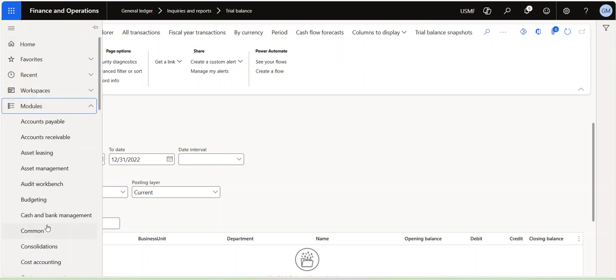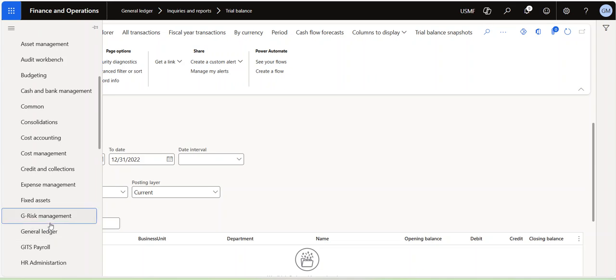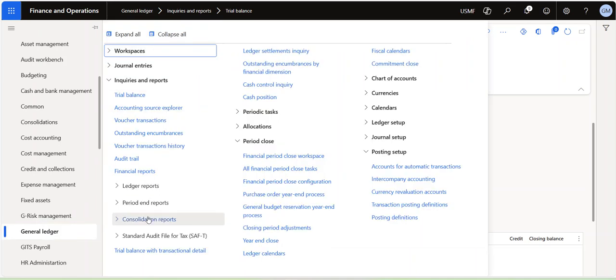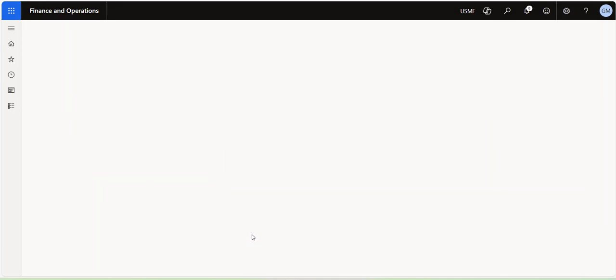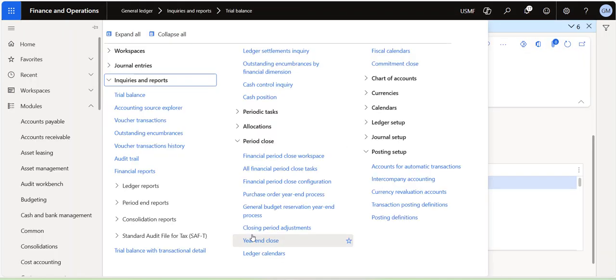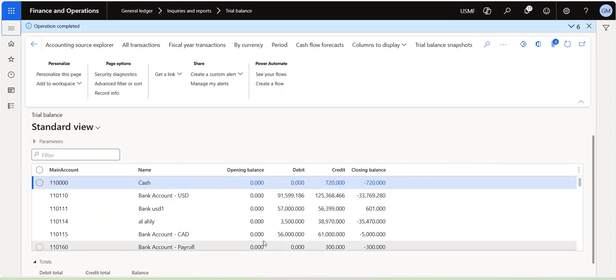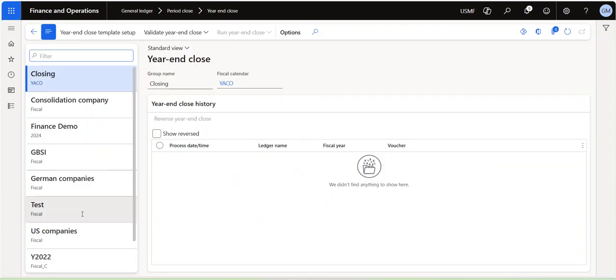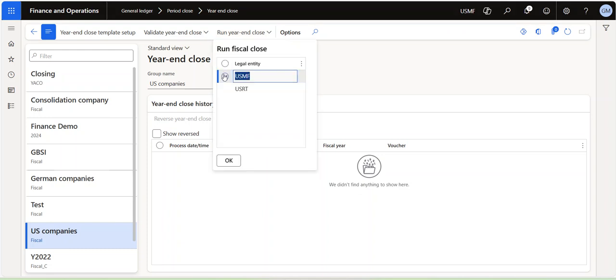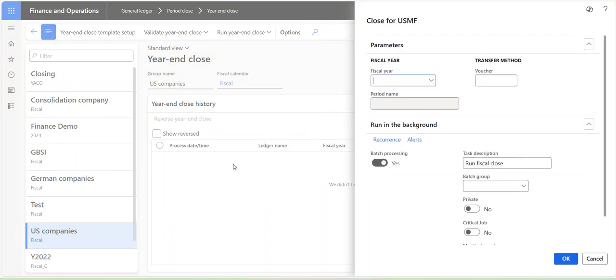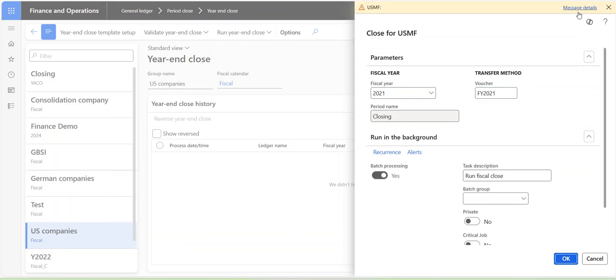Now let me go to the general ledger module, year end close. Now we are running for 2021. You can see for 2022 the opening balance is 0. Let me select the legal entity USMF and the fiscal year 2021, and run it by clicking OK.